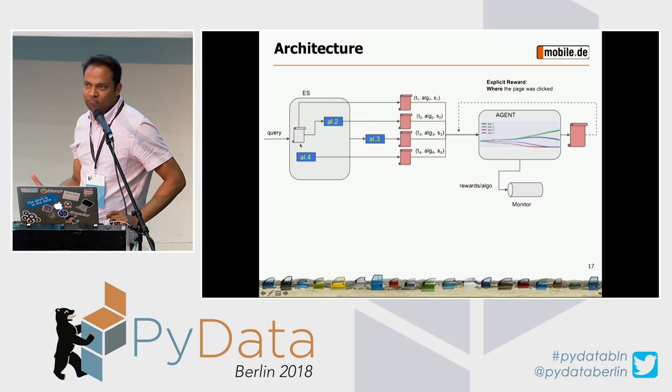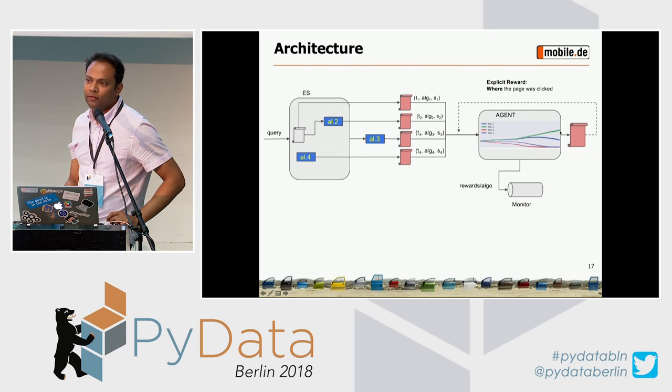On the left, this is really very top level, you have an Elasticsearch cluster or something, where you have your items, documents, ads, whatever indexed. You have a query coming in. What you can have is different kinds of algorithms, like algorithm one, two, three, four. So basically there are four possibilities of showing or ranking your page. That's what you see here. At a particular timestamp, a particular algorithm, and S1 means a search result page. So at that particular timestamp, that algorithm produced that particular search page, and so on and so forth. That is shown to the user, let's say.